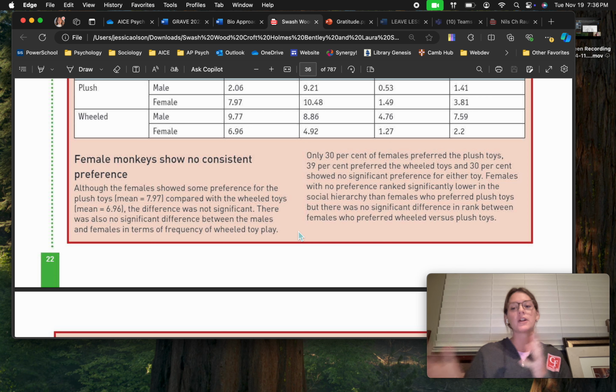Okay, well, when you average it out, some girls have a preference for wheels, some girls have a preference for plush, and then an even amount goes either way. So young girls don't have a preference, okay? But we do see that young boys do have a significant preference for wheeled toys. So we see this with young human children, and then it was confirmed with the monkey. This study confirms that previous study that proved that.